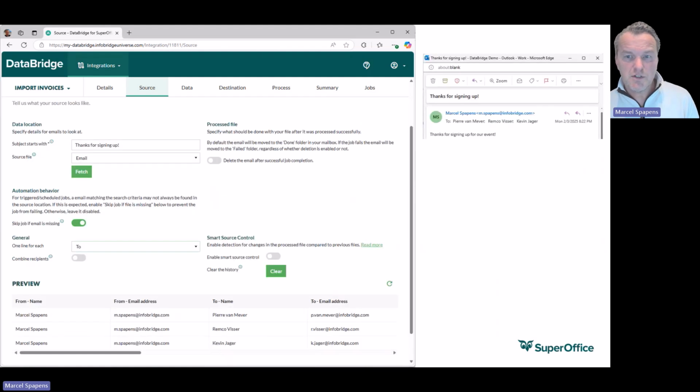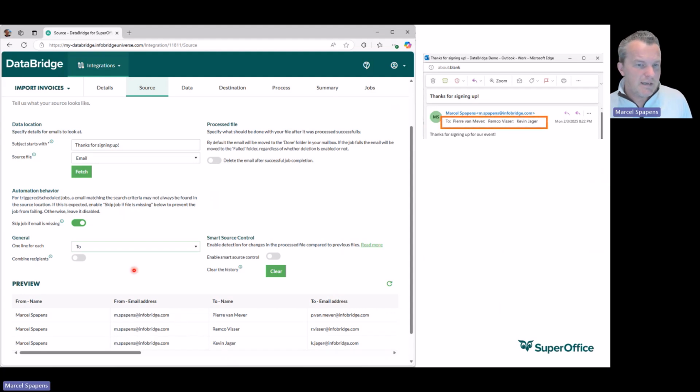One example, for instance: let's say that one of your platforms is sending out an email that thanks people for signing up, and the sign-up was done by one person, but he or she signed up three people in total. So in this case, my colleagues Pierre, Remco, and Kevin are signed up to an event. So there are 3 names, 3 email addresses in the email.